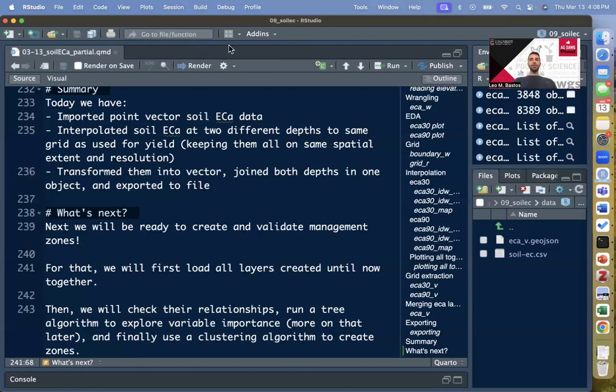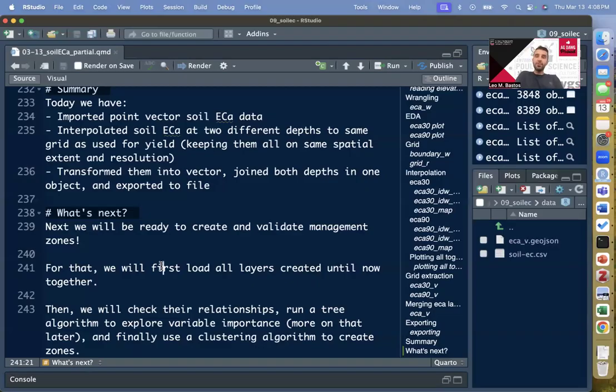Also, something just to point out here is, let's say if this is a field that you're working with and you have more data, perhaps you have gridded soil data that you would like to bring in, clean, interpolate, export to file, and then bring in when you're creating zones. You could do that, right? Or we could even use remote sensing data. We could use satellite imagery as one of our input layers for creating management zones. We could have done that. We're not going to use satellite remote sensing data yet, but we will after we finish with the management zone creation and validation.